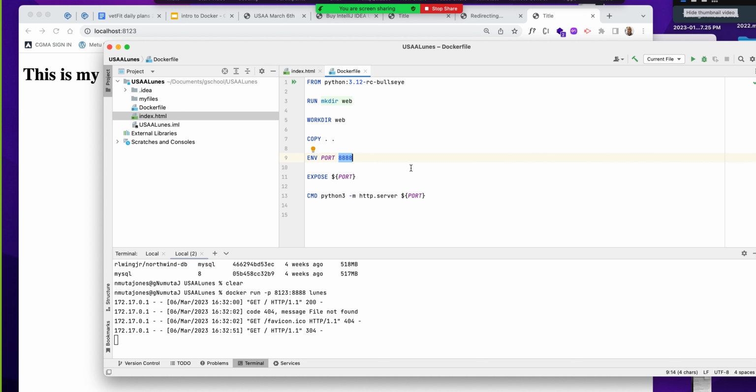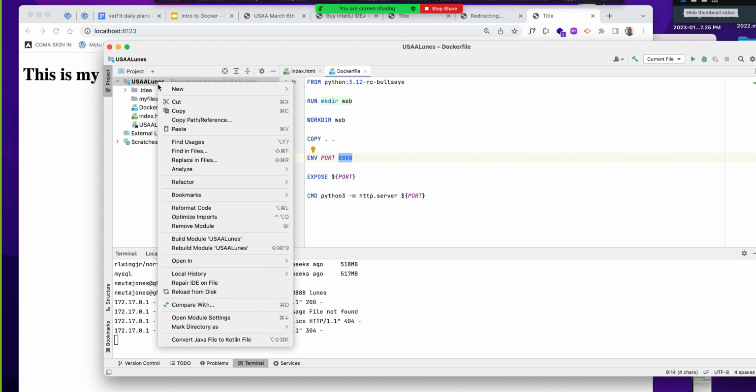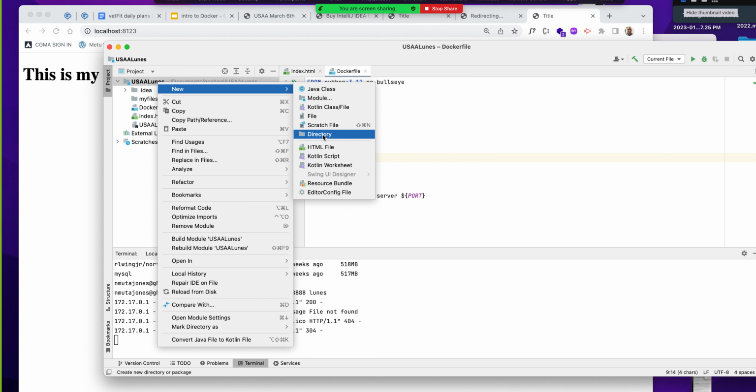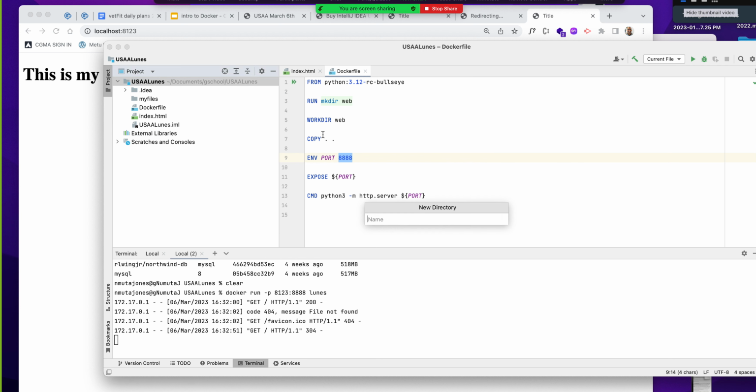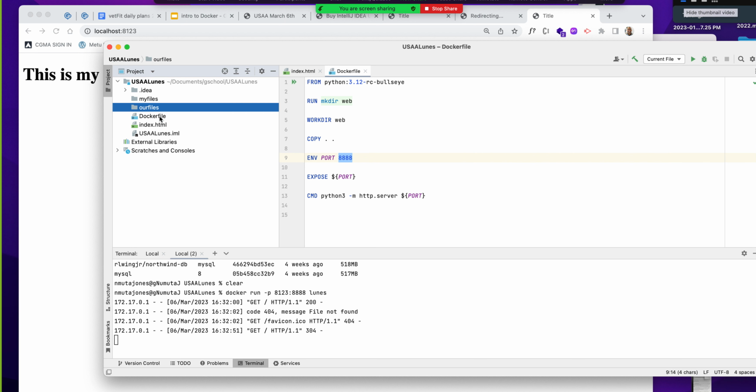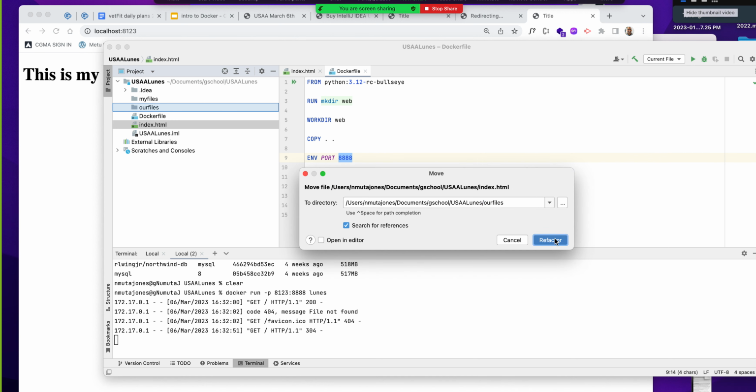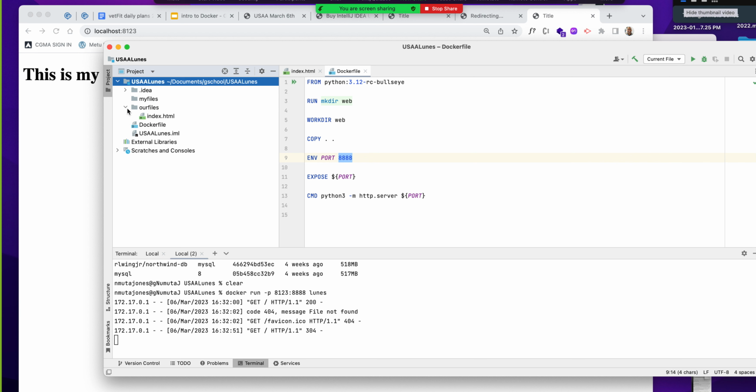We're going to make another Docker file. Or actually, we'll modify this particular Docker file. We're going to make a new image, and I'm going to change the location of my index.html file. So now I'm going to go into here, into Lunes, and do what we had before. We're going to create a new folder, a new directory, and call this our files. I'm going to take this index.html and stick it in our files. And now this is in our files, which is at the root of our directory.